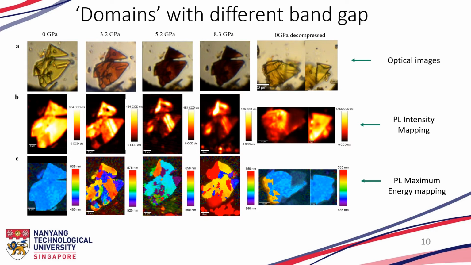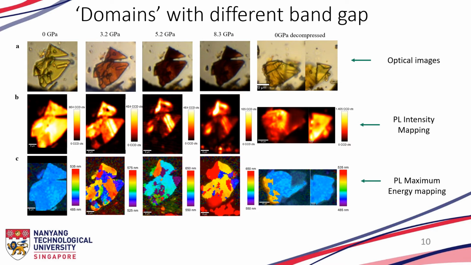There is some difference in intensity, not very significant, that may be related to the surface quality or thickness of the crystal. However, after compression, we can see that first, the intensity is different in different parts of the crystal, and it isn't related to how the intensity was distributed before compression. So this difference is new.